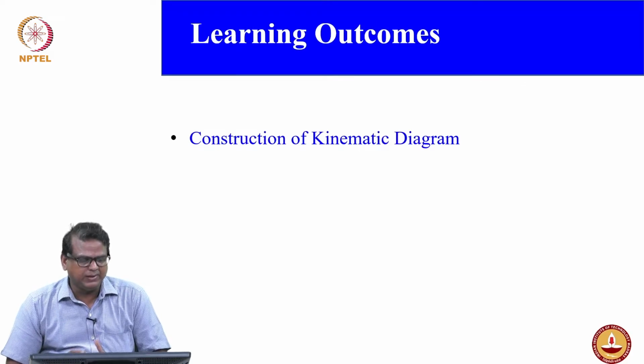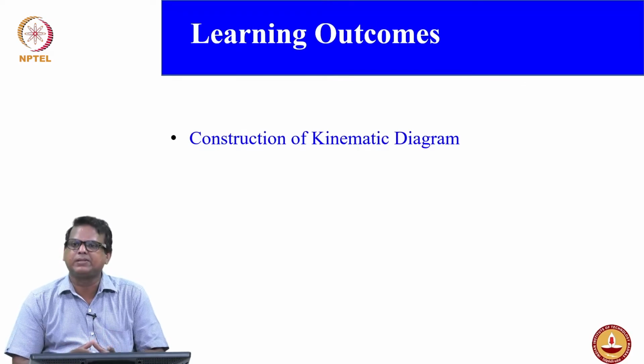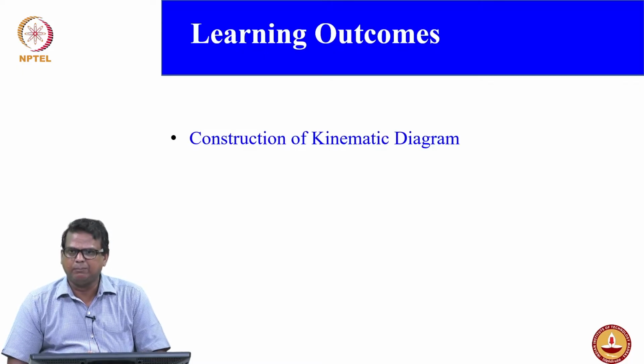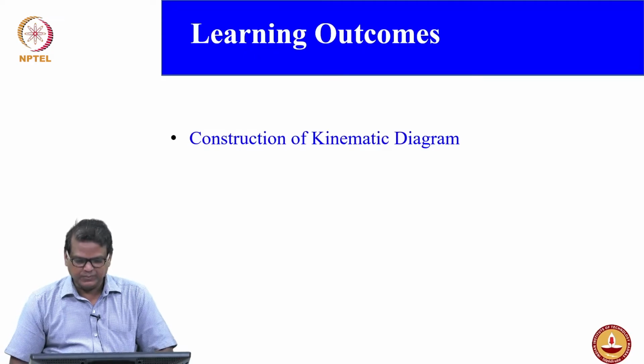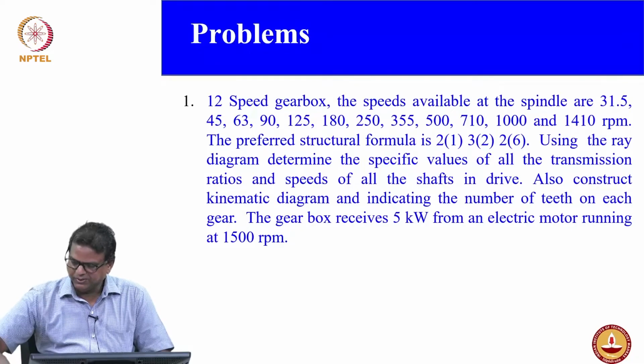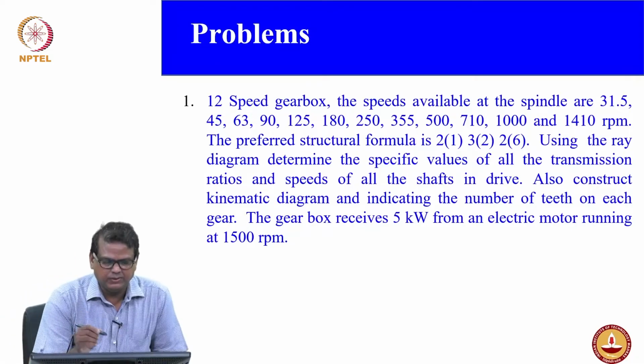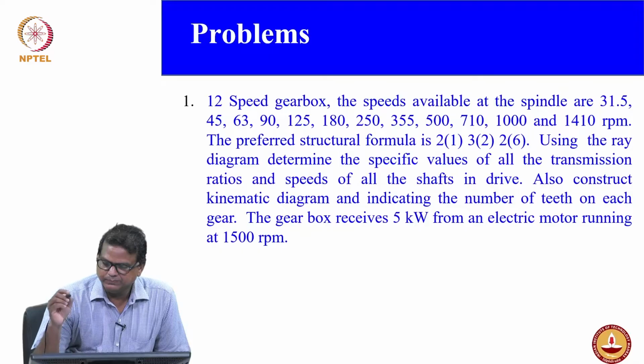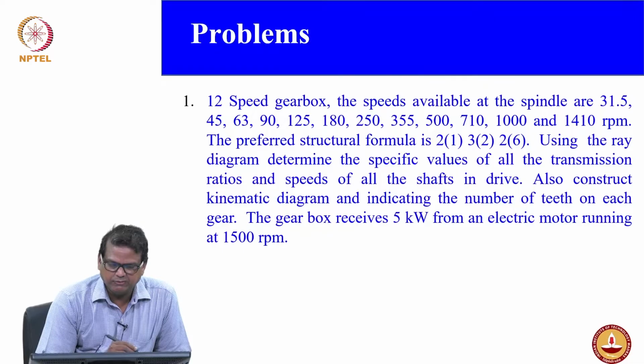The kinematic diagram helps to place the respective gears based on the ray diagram in such a way as to get the desired output for each change in the gearbox selection. That is the purpose of having a kinematic diagram. I am sure you remember this is the problem we have been doing. We have completed the ray diagram aspect so far. Now we will discuss the kinematic diagram.